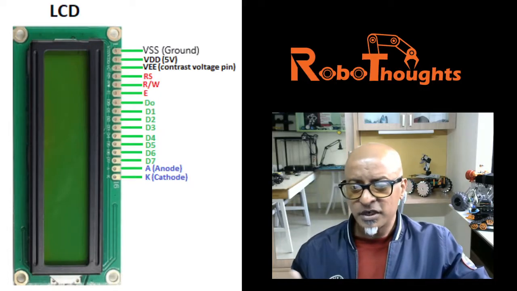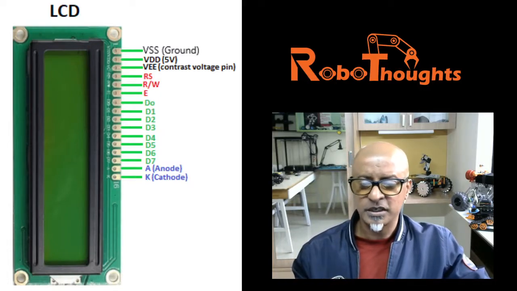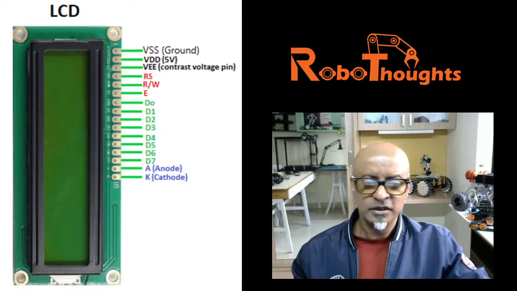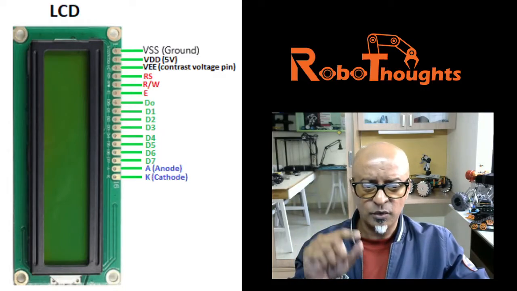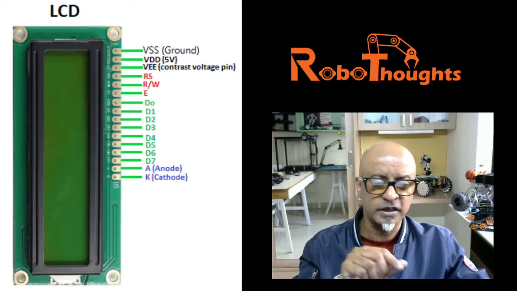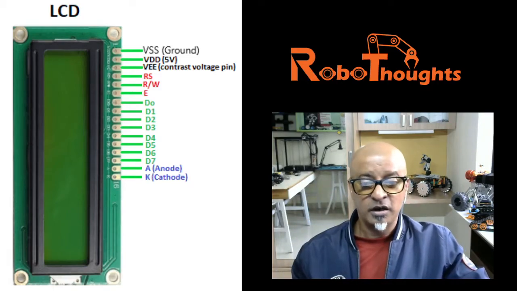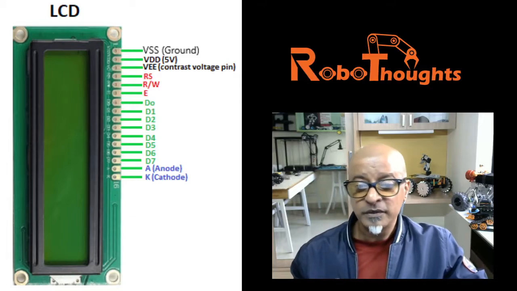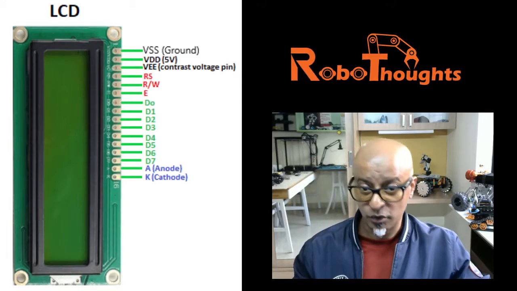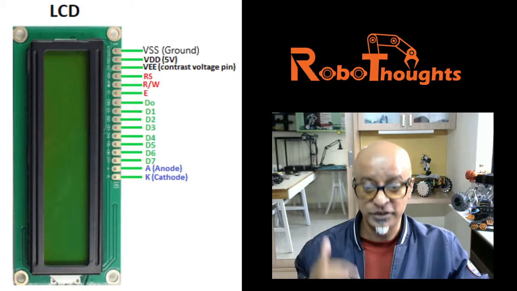And the following pins are D0 to D7, which are basically 8 data pins numbered D0, D1, D2, D3, D4, D5 till D7. All those pins you can see in the drawing above. We can set the state of the data pin either high or low. High means 1, low means 0, right?